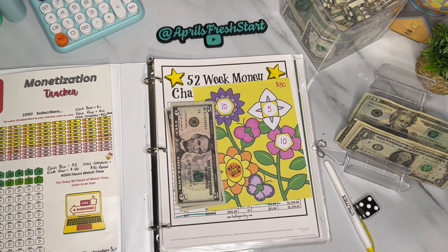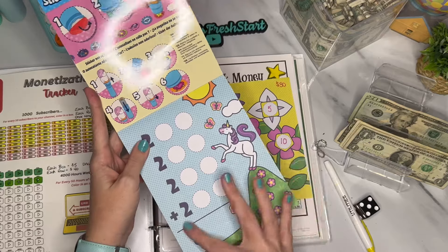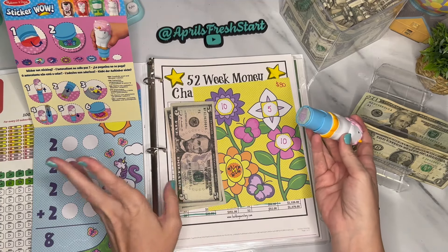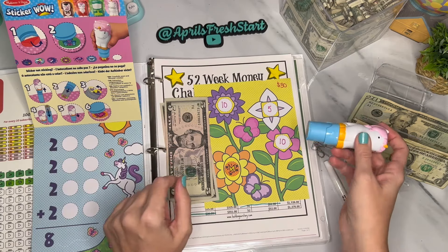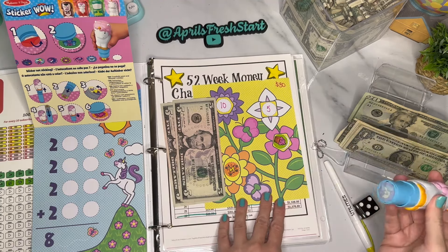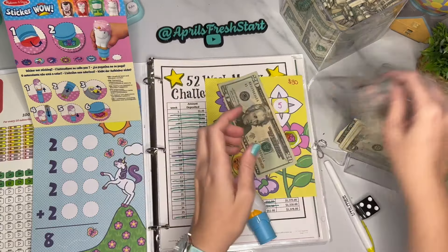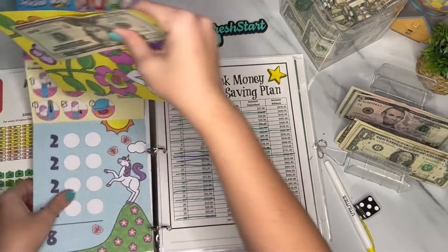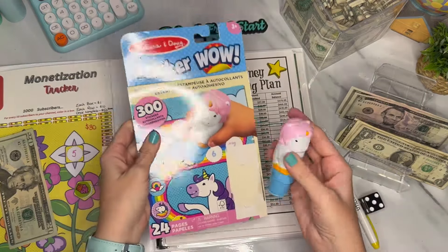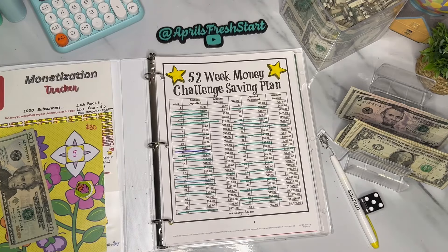Next is one I got from Walmart on clearance — it's a sticker toy from Melissa and Doug. I wanted to play with it but I also thought it would be a cute way to do a savings challenge, so I wrote a dollar amount in each spot. Today we're doing the $10 one — boom, look at that cupcake sticker! It's adorable. I'll swap out those two fives for a $20. This is 'Cupcake the Unicorn' and she has friends: Olive the Dragon, Pumpkin the Tiger, and Coco the Puppy — check your Walmart clearance rack!